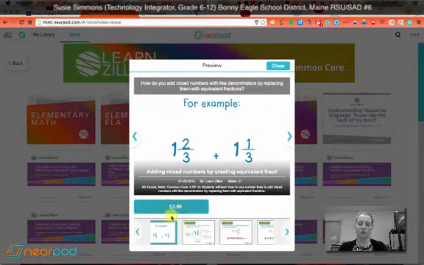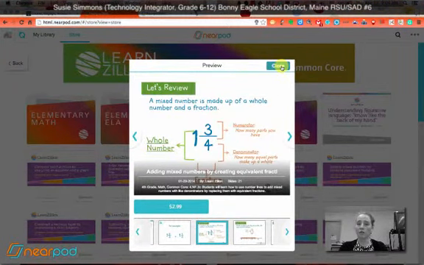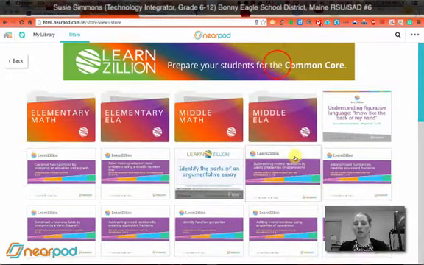So you can always use this for part of your district reimbursement if you'd like to. Just file for that. $3 will save you a lot of time compared to having to create this presentation yourself. And it also gives you a good way of gauging student feedback in terms of the tool and whether their engagement goes up. And if it does, then $3 is really worth it in my mind. So check out what they have in their store.